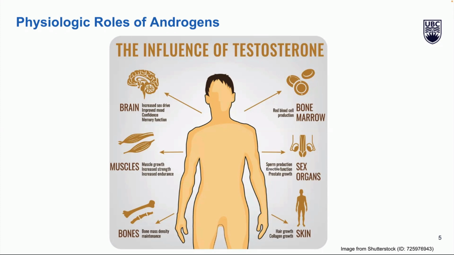In the bone marrow, testosterone induces and increases erythroid colony formation and red blood cell production. In the gonads, testosterone works locally for virilization, and we often see this through either endogenous or exogenous sources, familiar in the pediatric population causing virilization, as well as the action on spermatogenesis, prostate growth, and erectile function. In the skin, we see body hair growth, as well as the activity of collagen for wound strength and healing. What's not included in the schematic is the cardioprotective effects of steroids on coronary disease and the development of metabolic syndrome.